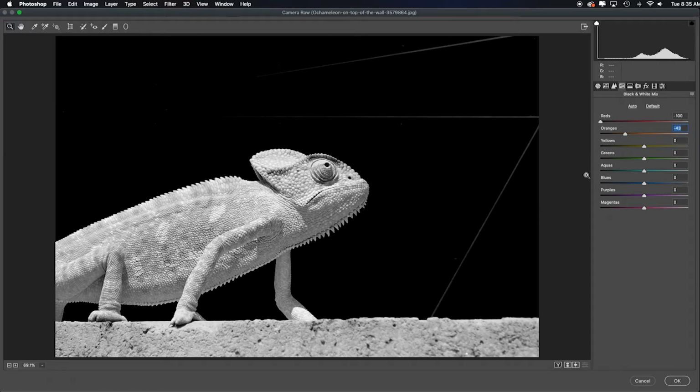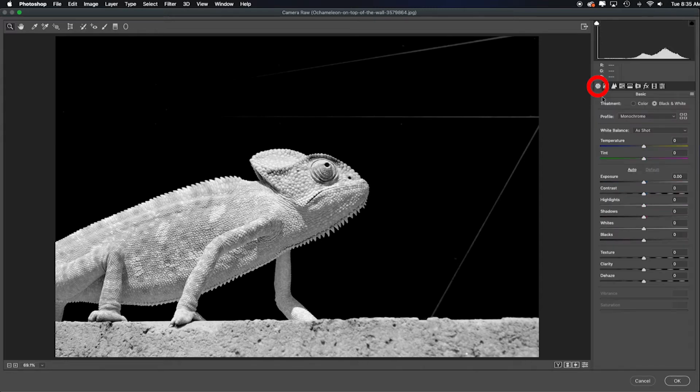Posterization can be an issue when you're making adjustments to these color sliders in a black and white adjustment. So just always pay attention to that. So I want to make the yellow just a little lighter. And I think I've done all I need or want to do with this. So I'm going to click this icon here to take me back to the basic panel. Now that I'm back at the basic panel, I can adjust whatever it is that I see needs adjusting.